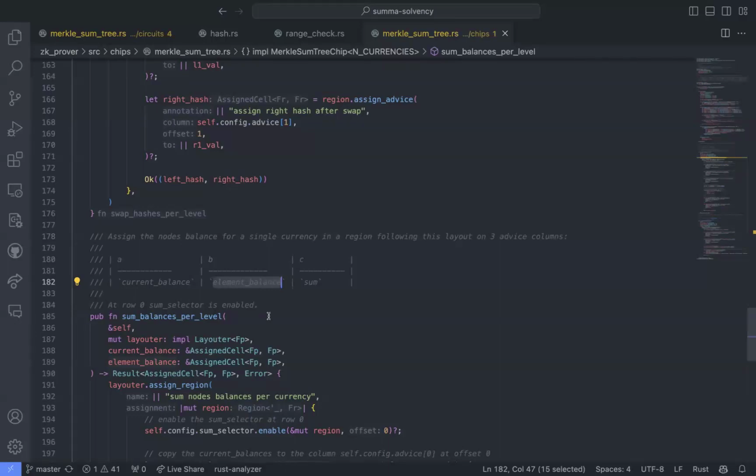And for that, I encourage you to watch the presentation from PSE that explains this concept in a very good way. I think he calls it the evil prover, the one that is trying to exploit an under-constrained circuit. And this is a really important concept.